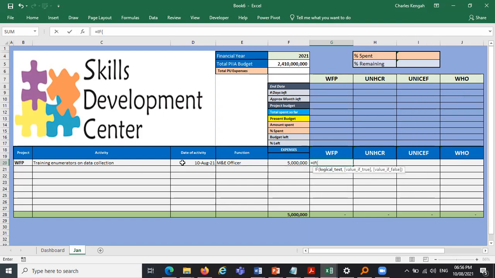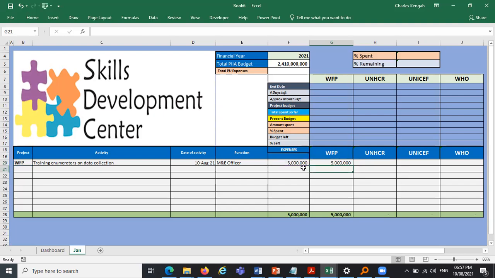If the content in B20, which is this, is equal to the content in G19, that is this content, G18, you fix it so that it should not be moving. What happens? It should take this and put in there. Else, what happened? It should replace it with a blank or with 0, like that.